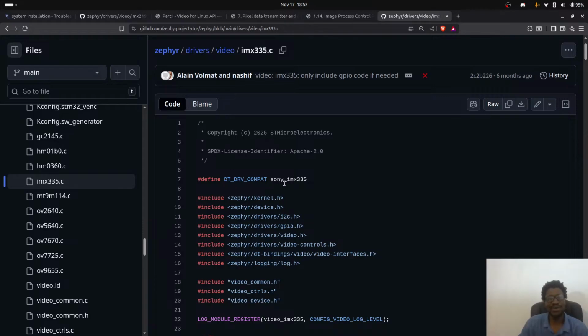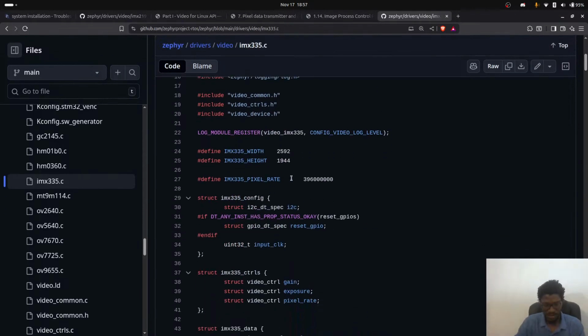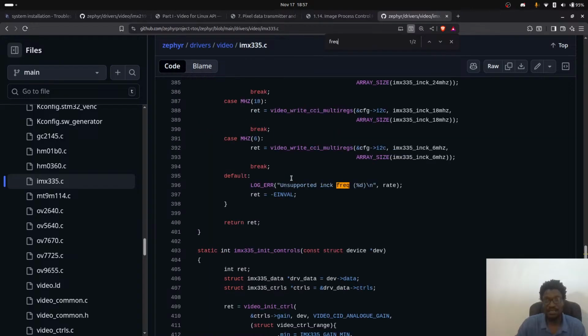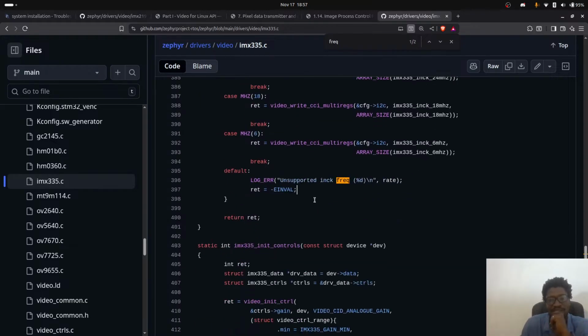So here we go. We want to look at the link frequency. So Control F, link freq. Unsupported link frequency, ICK. That's odd. It's all input clock, so that's not the one I was looking for.